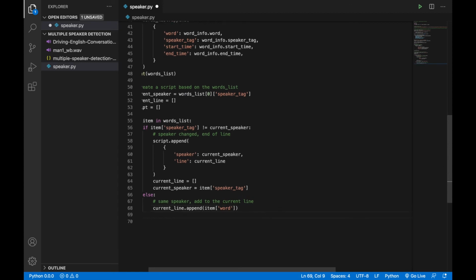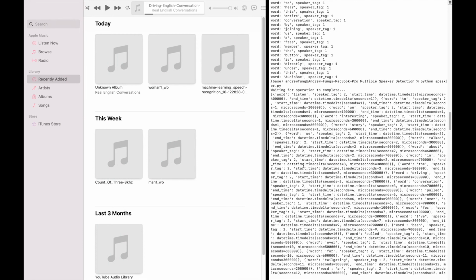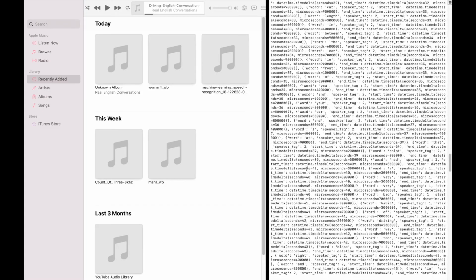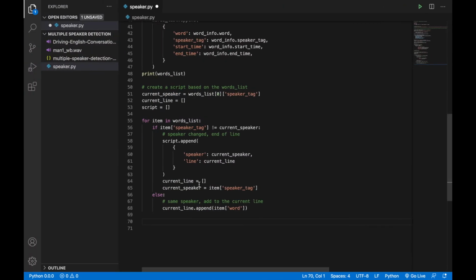And so this will actually deal with all the items inside the list except for the last one. For the last one we need to do an extra script.append current speaker, because that may not be a change.